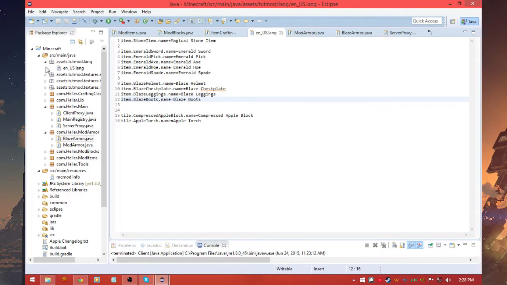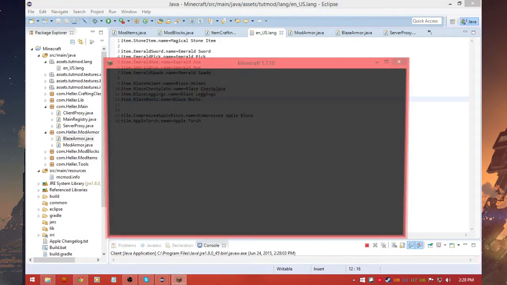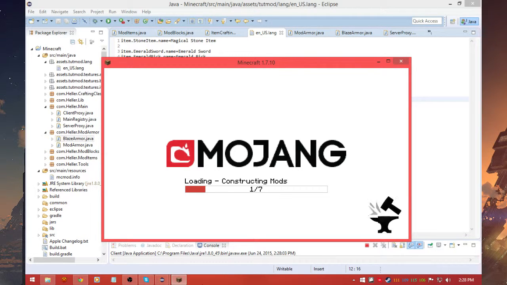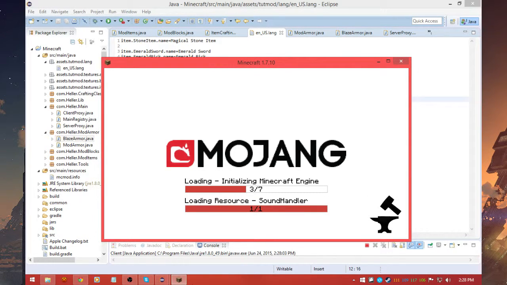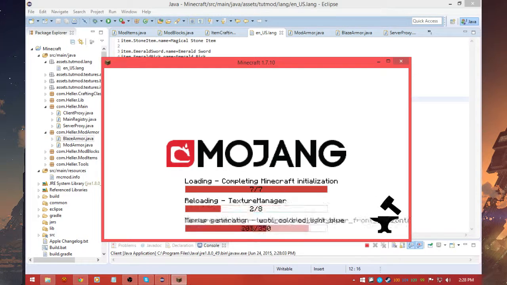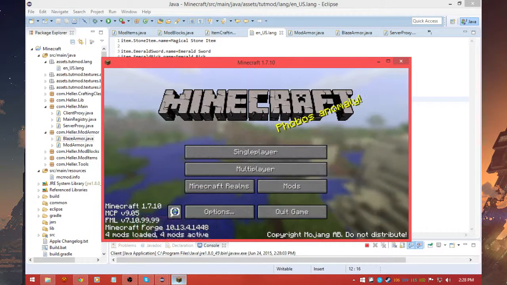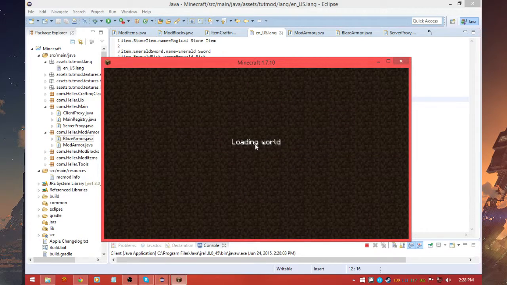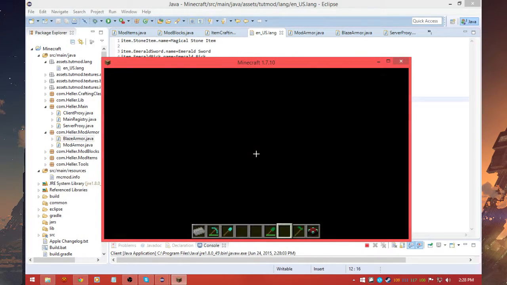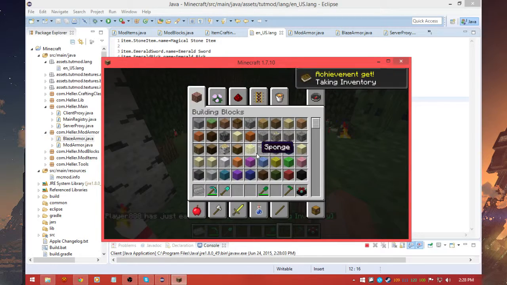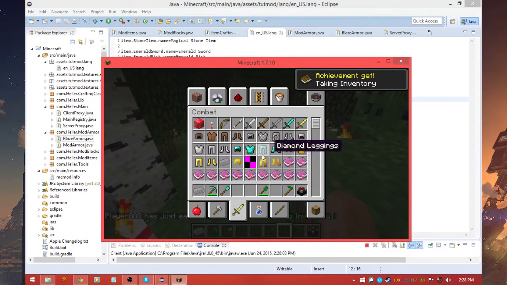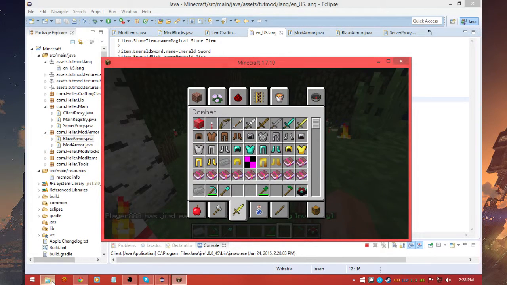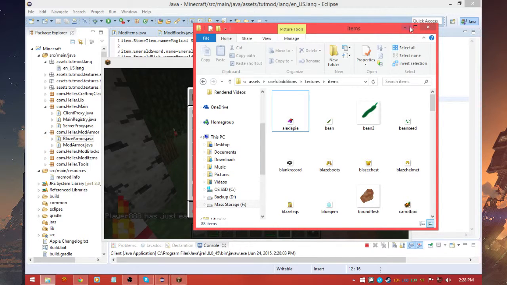So you're gonna save that and launch. So now, if everything went right, we should have Blaze armor. And keep in mind, every time you add some of your mod, depending how much you add to it, it will take longer to compile it and everything like that, and loading it, of course. So if you load this up, go to combat, and it looks like Blaze chest plate is missing something.